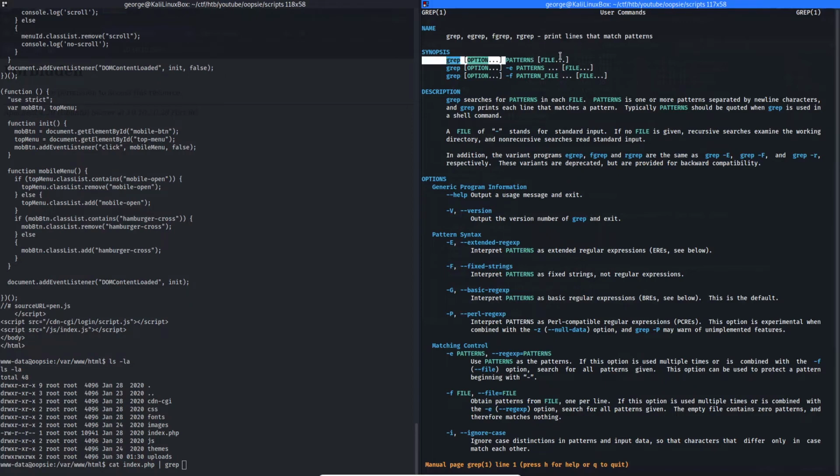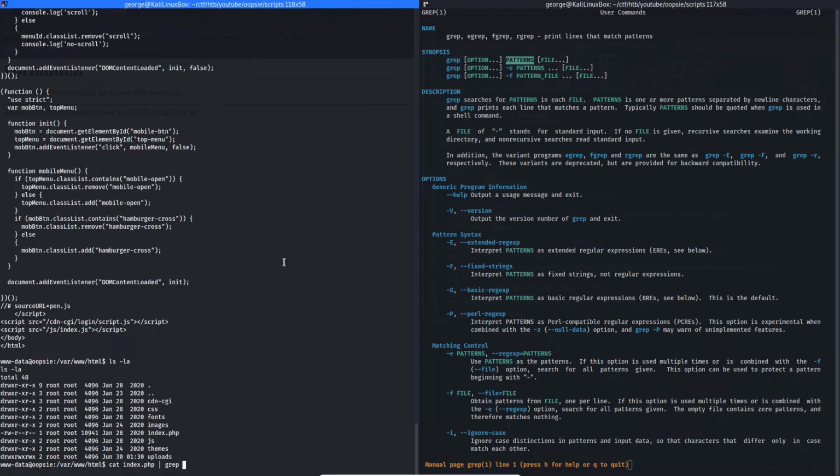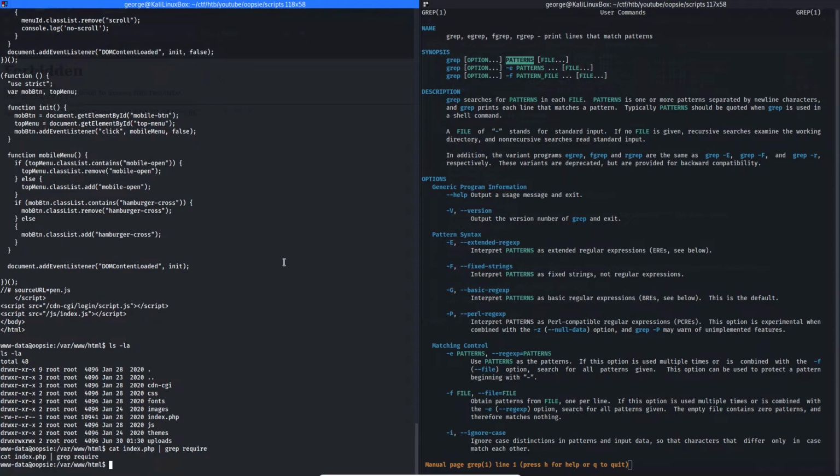You can specify the pattern, and it allows you to search for anything. What we want to search for is, I don't know, require, something like that.